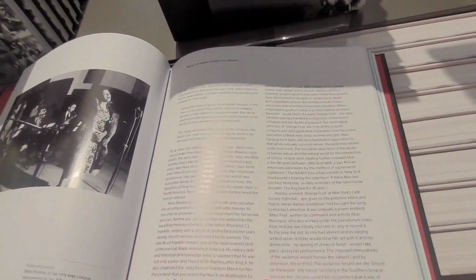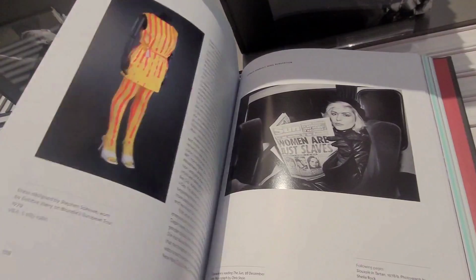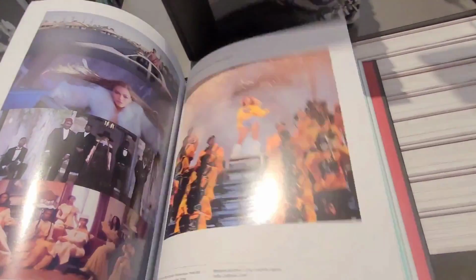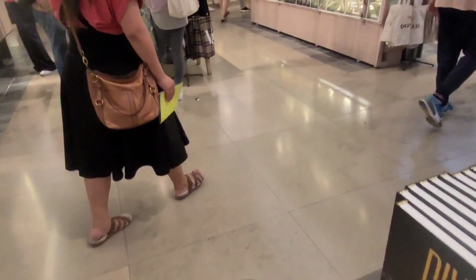Oh, look at this. I love the original drawings for costumes. This is a beautiful book. Lovely prints. Oh, look at this one. Love that photo. This is lovely. Really nice keepsake. Very nice. Pop that back. It is 25, so not too bad for hardbound. And then you've got this one here. Donatello, I think that's another featuring exhibition.